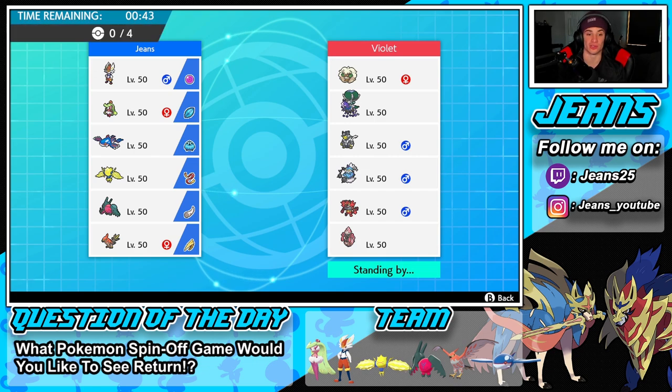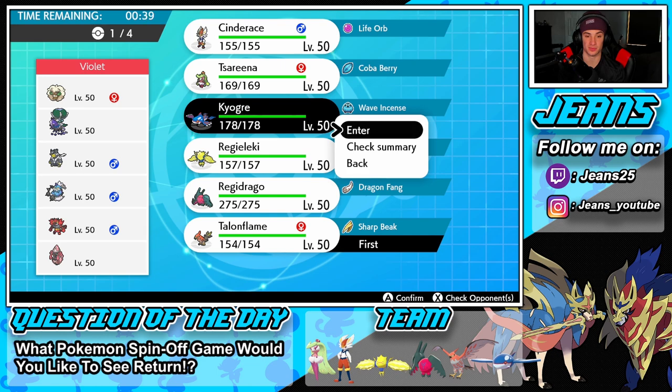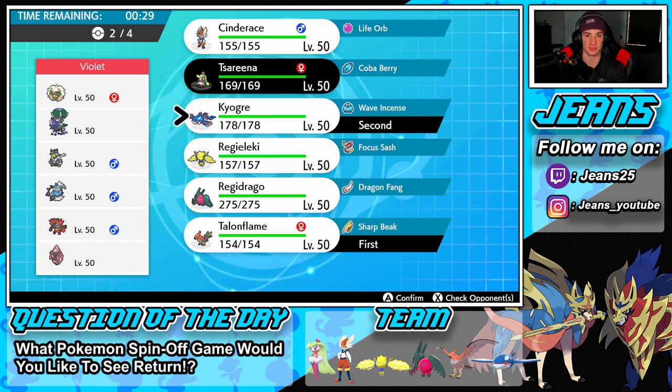Doesn't really have weather control, so I think the Kyogre Talonflame combo kind of works out strong here. I think it does. I would love to go in with Regidrago, but again, if he leads Tapu Lele alongside Calyrex, it's just going to kind of counter it. We're definitely going to go Cinderace. Cinderace is a beast, and he might actually bring out Psychic Surge going.